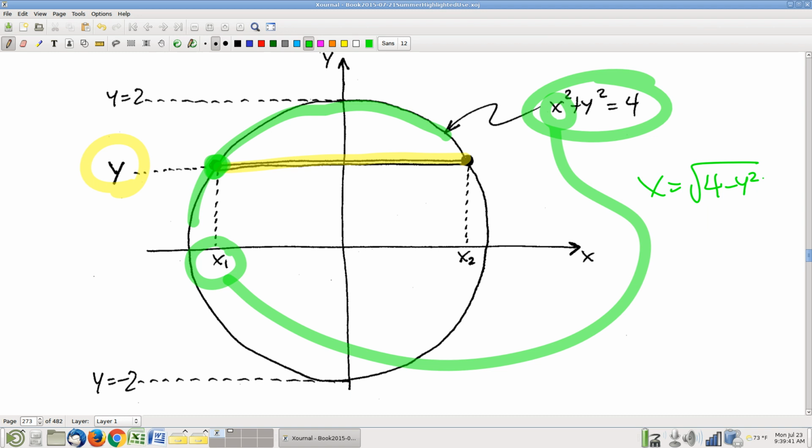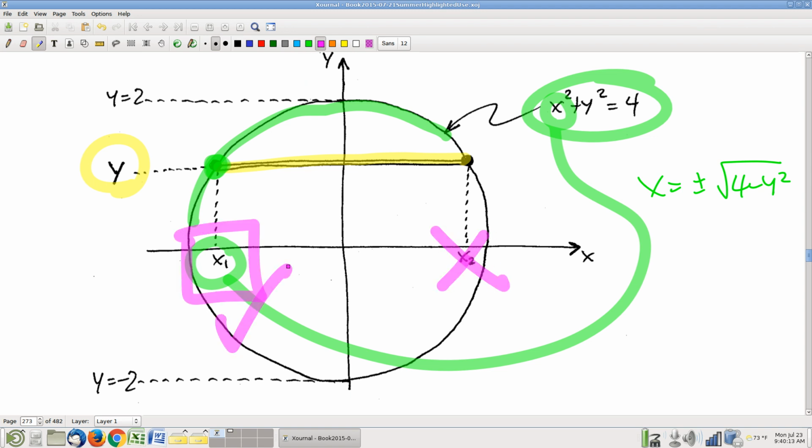Everybody happy? No, I just made an oops. Anybody want to catch my oops? What did I do wrong here? Yeah. Good. So I just wrote square root as if that's the way you undo squares. Sloppy. So I have to first write plus or minus, and I'm not sure which one, 4 minus y squared. That's how square roots work. And now we've got to look at the picture and decide, what do I know about this specific bound, not that one, but that one. Well, of the two, x1 is clearly negative, and so I take the negative square root.